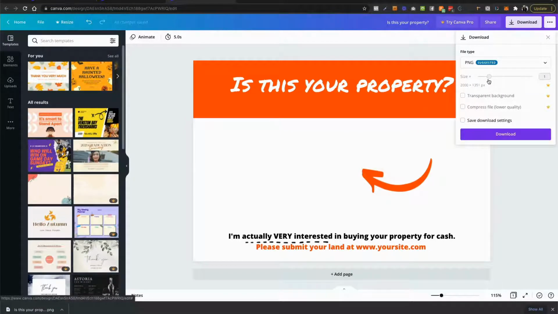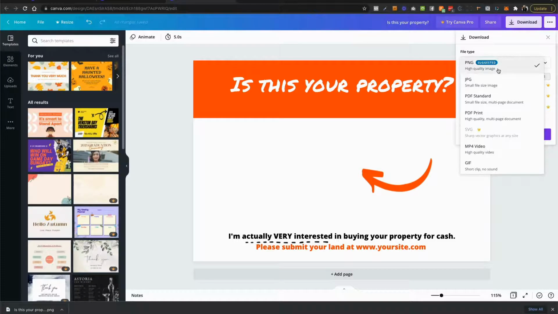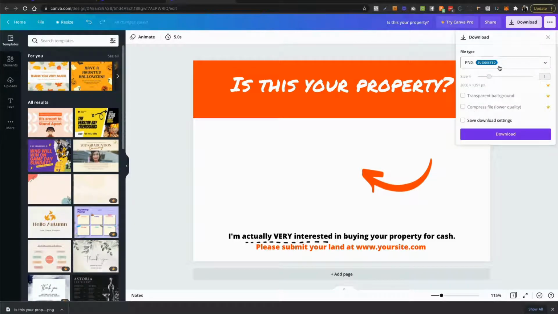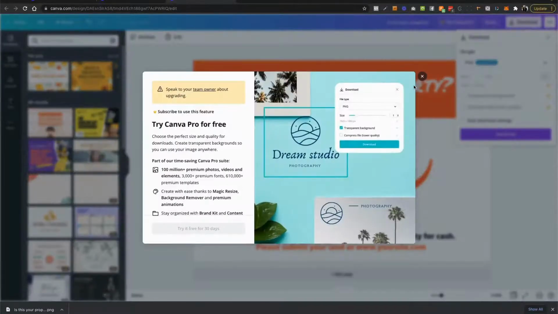One of the key things is the dimensions. It's already locked in for you. The other main thing is to make sure that it is PNG. That's because a PNG will allow for transparency. Now, on my free Canva plan here, I do not have the ability to download with a transparent background, but you can always download it under their free trial, which you can simply upgrade here to do so.